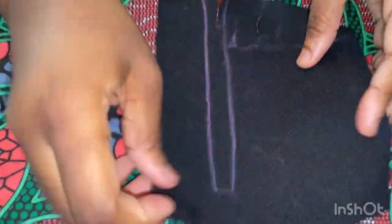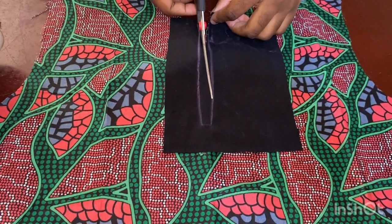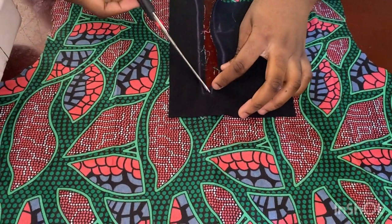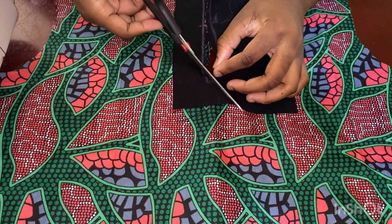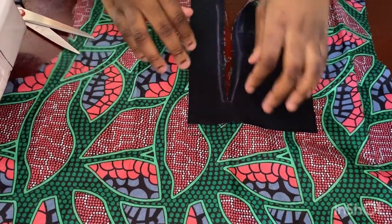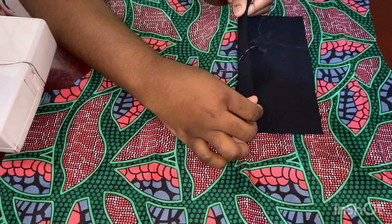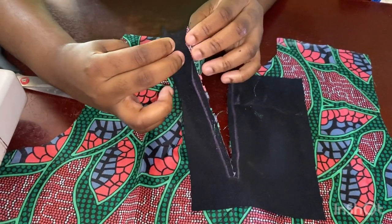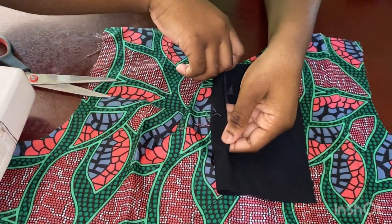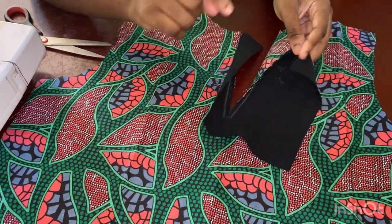Once sewn, I cut it open all the way down to that point. When you get to the bottom you notch it in both directions — one on each side. The piece coming from one side I use to turn over at the bottom, pinching out half an inch at the edge and using that half inch to turn it to the back of that side, then sewing it all the way down.